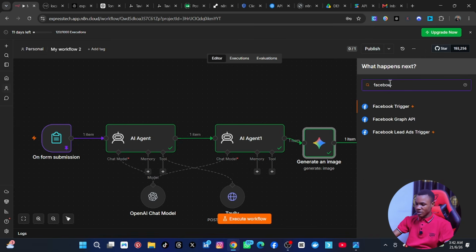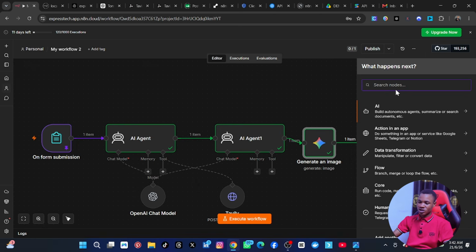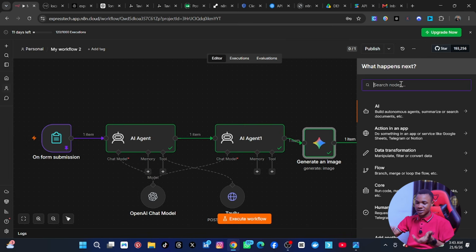All right, Facebook. I can see it here. You can just put all of them. Most of these things we will do as we proceed anyway. You can just put Instagram, and you can put anything. So anything works here, right? But now we actually want to post it directly to our email. Let's say we want it to automatically send to our email.